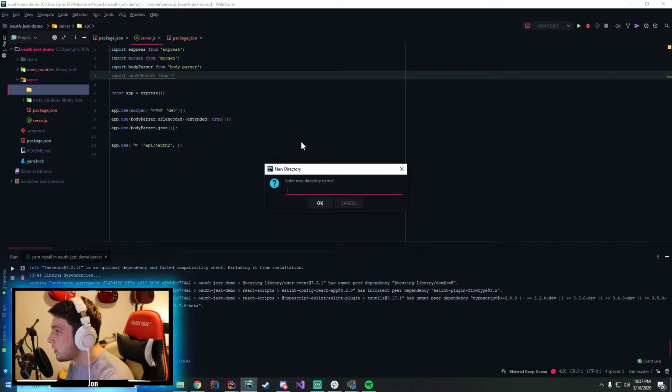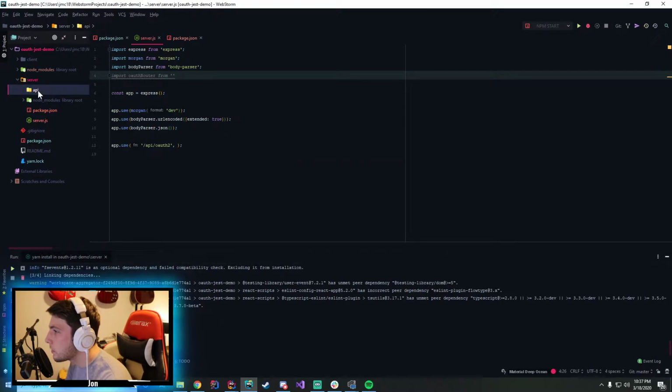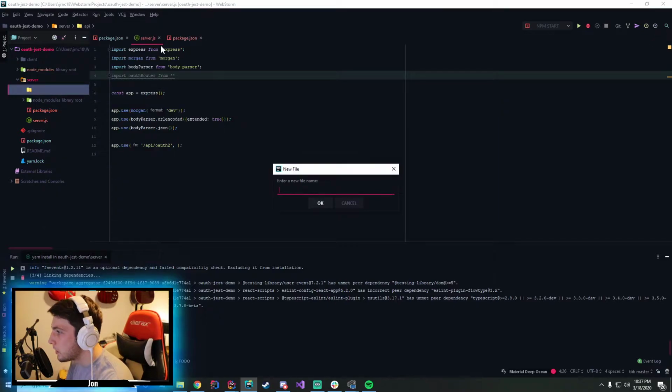OAuth router. So inside of API, I'm just gonna create a new file called OAuth router, or sorry, just API OAuth.js.